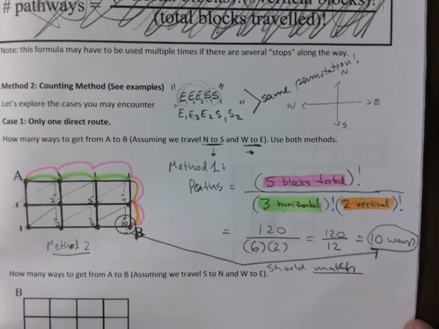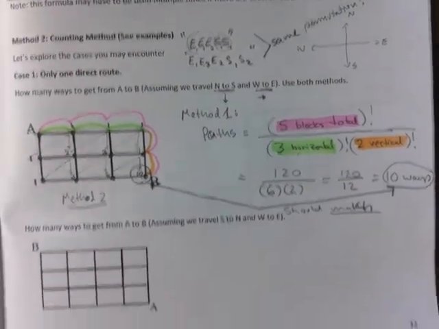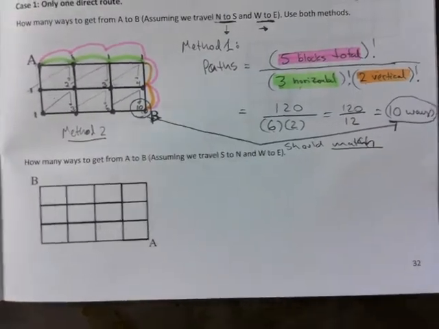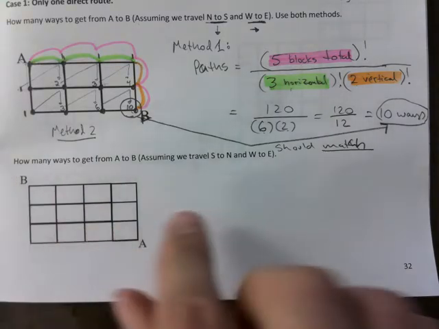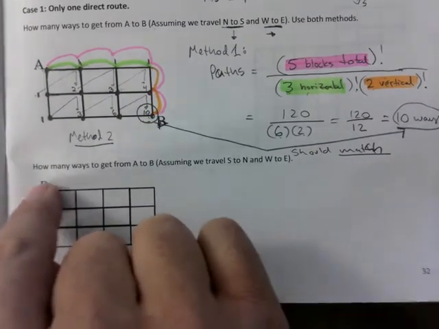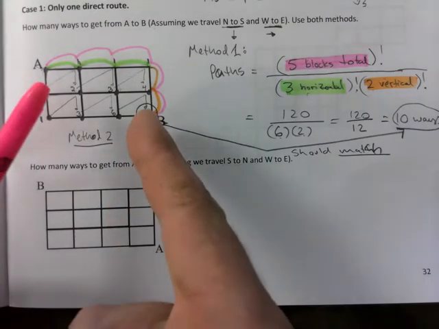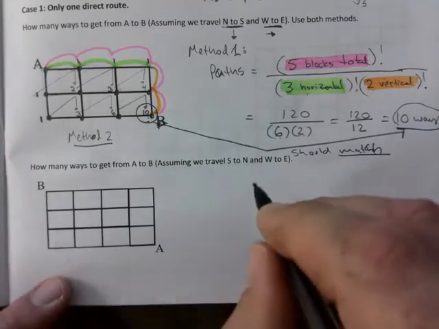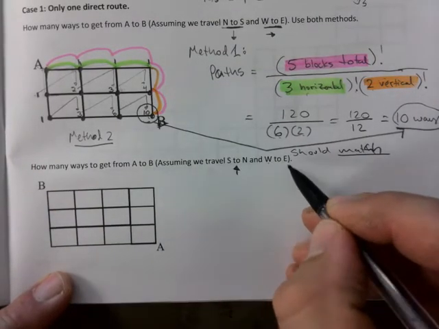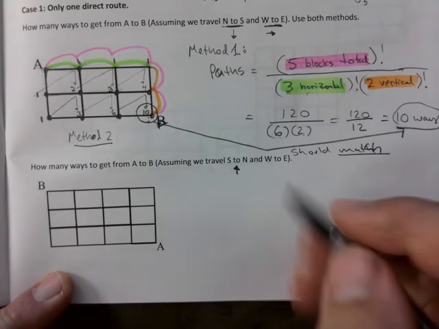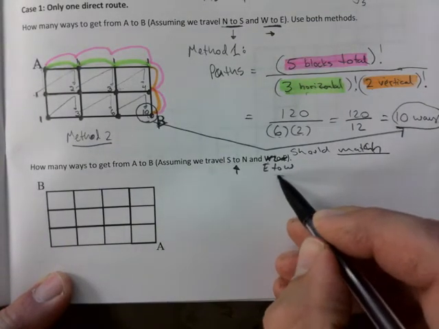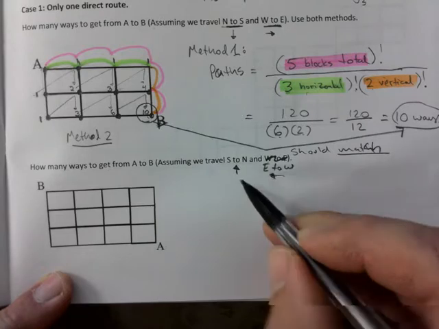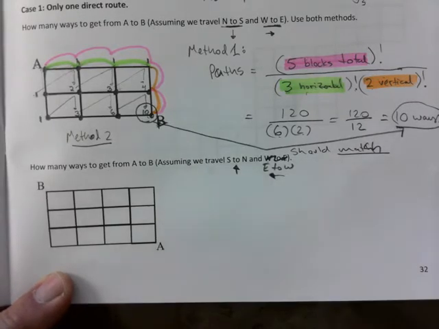Okay, let's go another one here. Let's do our total first. You're going from A to B, right? In this case, you're going from down here up to B. So it's still the same steps. It's just you're traveling this way and up. You're going south to north, and you're going east to west. That's the only way you can travel for this to work, right? And that is always an assumption we make.